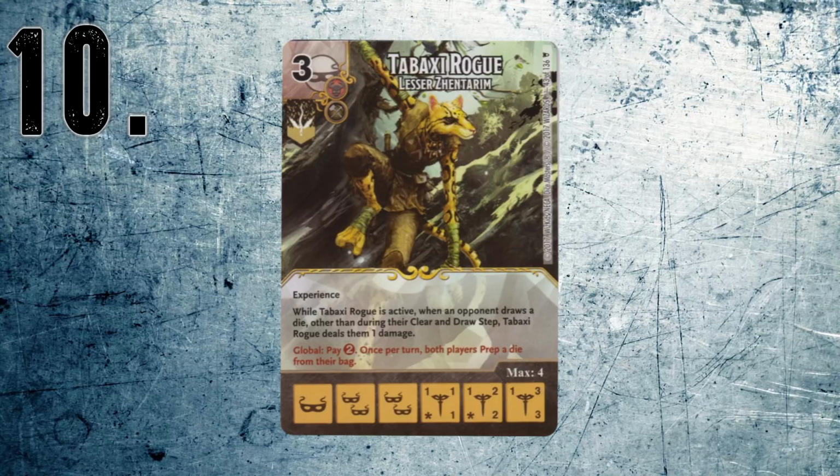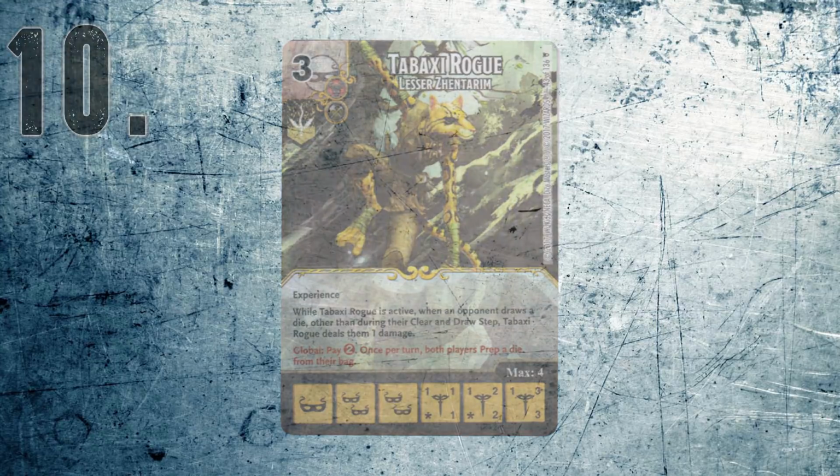I'm putting Tabaxi Rogue on here not because I think it's a very strong ramp option, but because it acts as both a ramp option and a ramp deterrent. Tabaxi Rogue could see some play if some of the already popular draw and prep or draw and roll ramp options make their way onto top tier teams. If so, then Tabaxi Rogue packs a decent 1-2 punch of giving you a draw and prep global, as well as free damage if your opponent is running a big ramp engine.